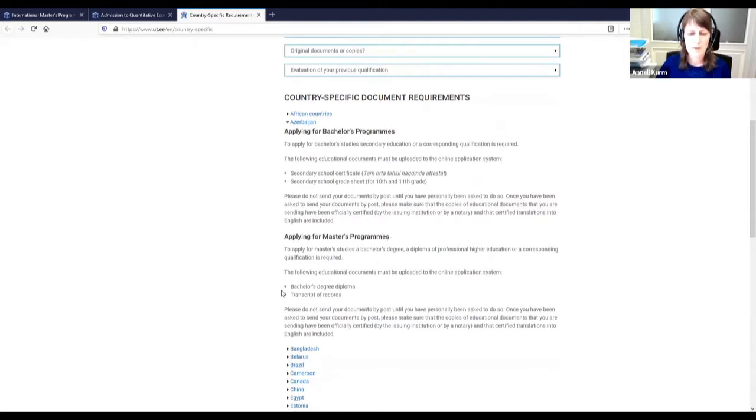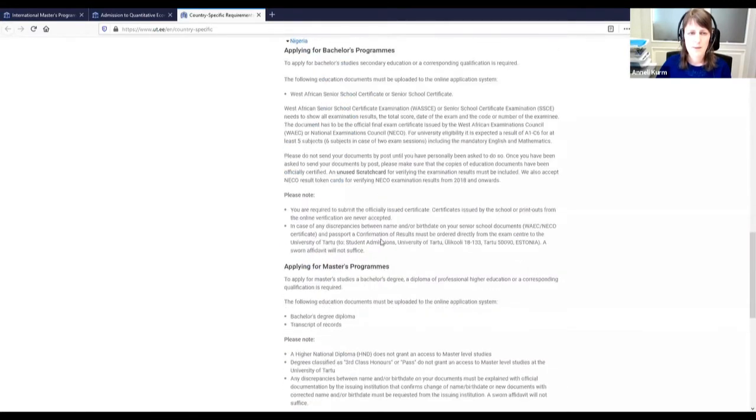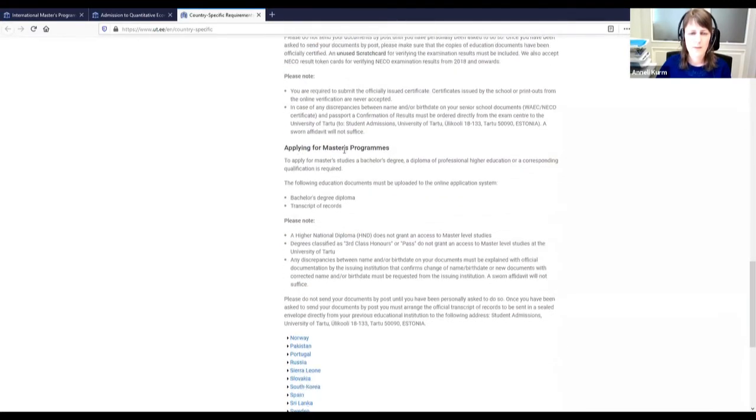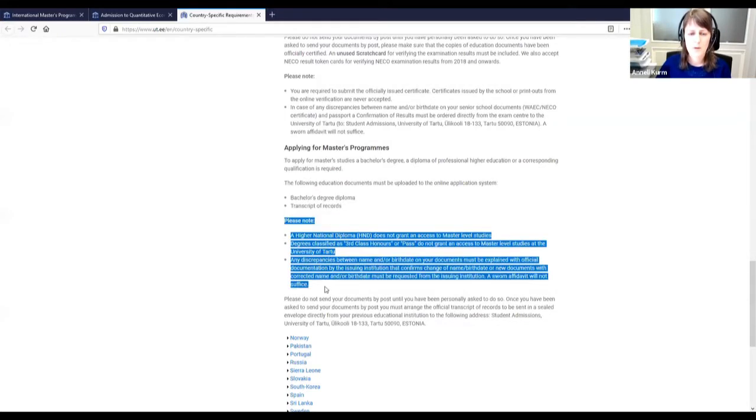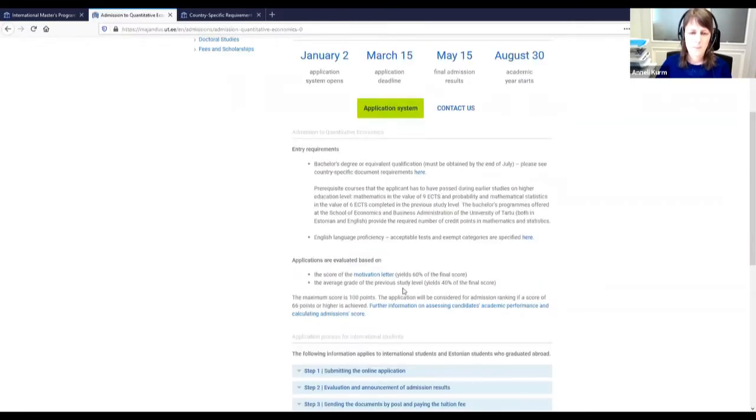Then you can see here what you need to submit: a bachelor's degree diploma and a transcript of records. If you apply, for example, from Nigeria, again applying for a master's level program, you can see here a bachelor's degree diploma and transcript of records. And sometimes we also have some special notes for different countries, so you should also read these. But let's go back to the application website for quantitative economics.